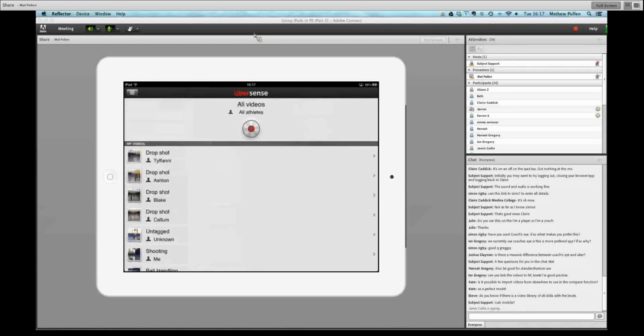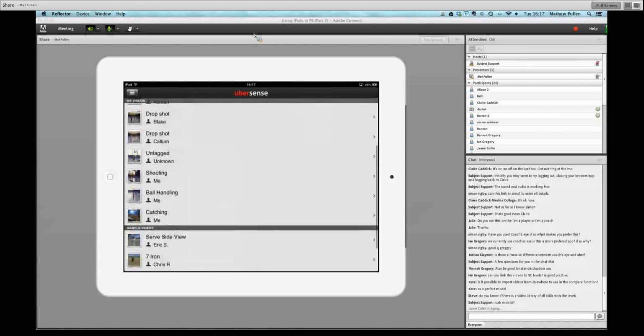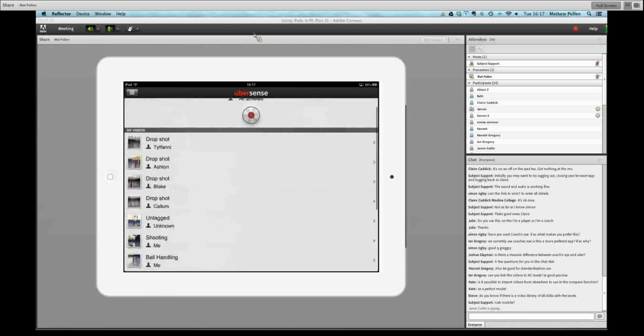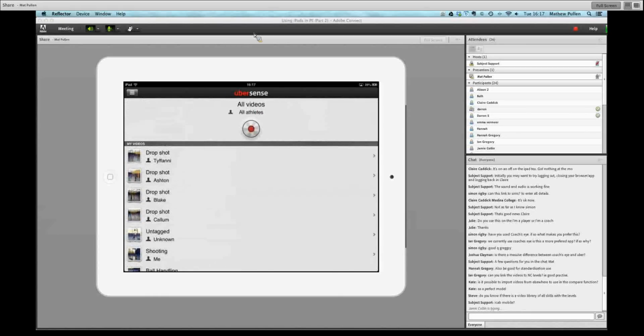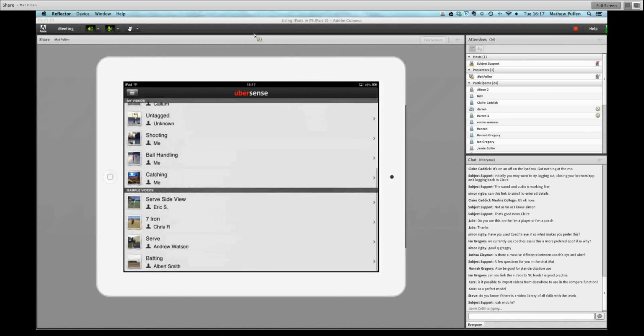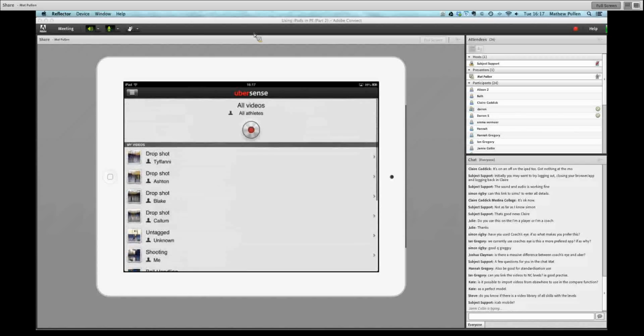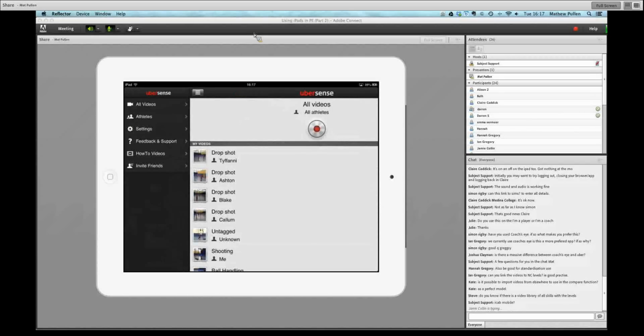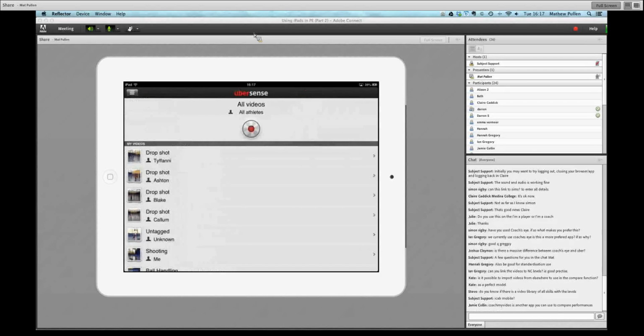Apparently not. It did used to have a function where you could import videos from your own camera roll. So I was going to say that you could take videos off of YouTube and import them, but that function seems to have gone off this. However, I know you can do that on Coach's Eye. So yeah, a really, really good tool to be able to take things off.